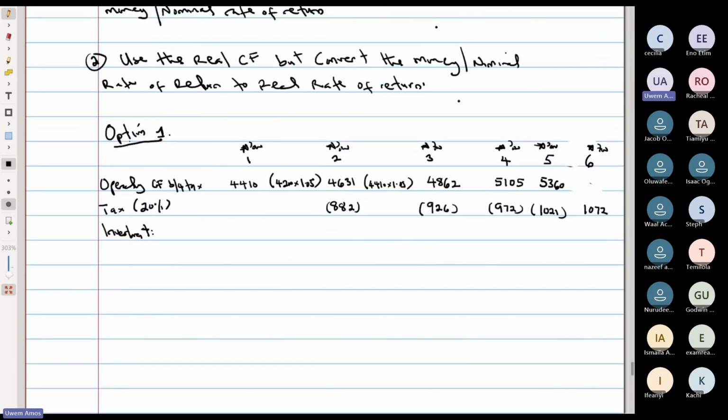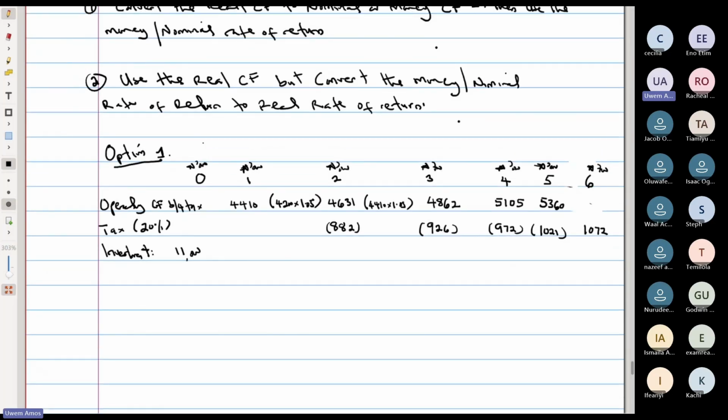Not at the end of the year. If it was payable at the end of the year, then inflation would apply because at the end of year one, there's an inflation of 5%. But it is payable now. So that is 11,000, because we took off 3 zeros in our computation. Very important. Now, when we've incurred this investment, at the end of year 5, what happens? Do we abandon it? Do we sell the machine for any value? Let's go right back to our question.